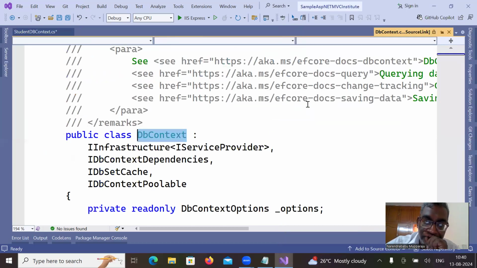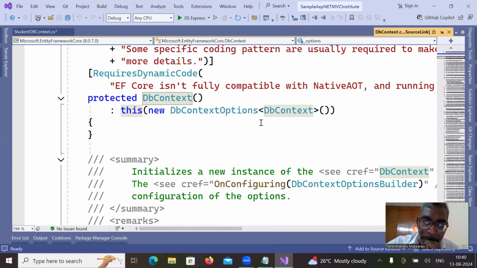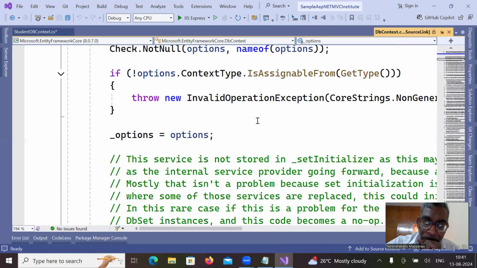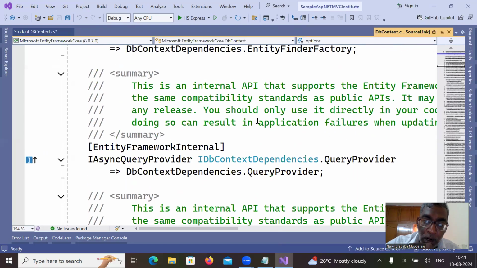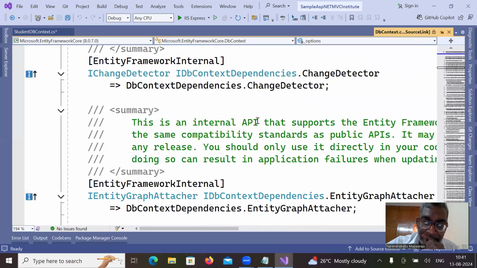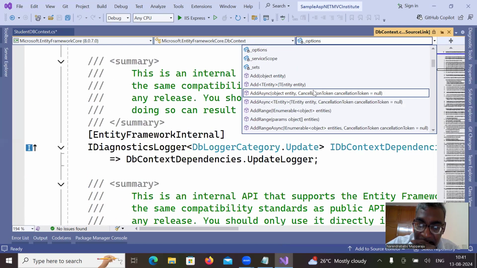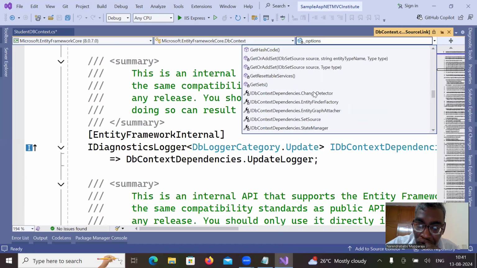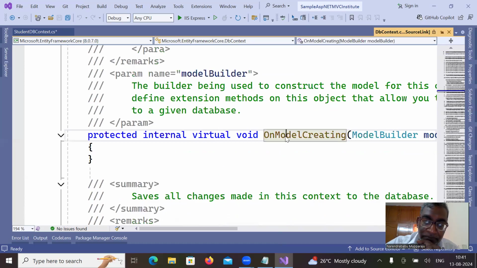Now here, under this class, you see an override method. Go to definition. You see an override method, OnModelCreating.